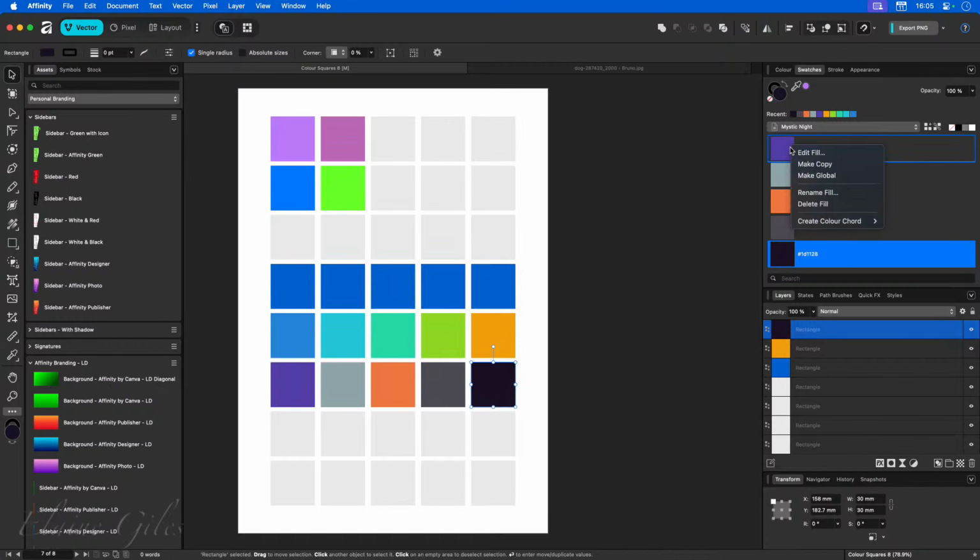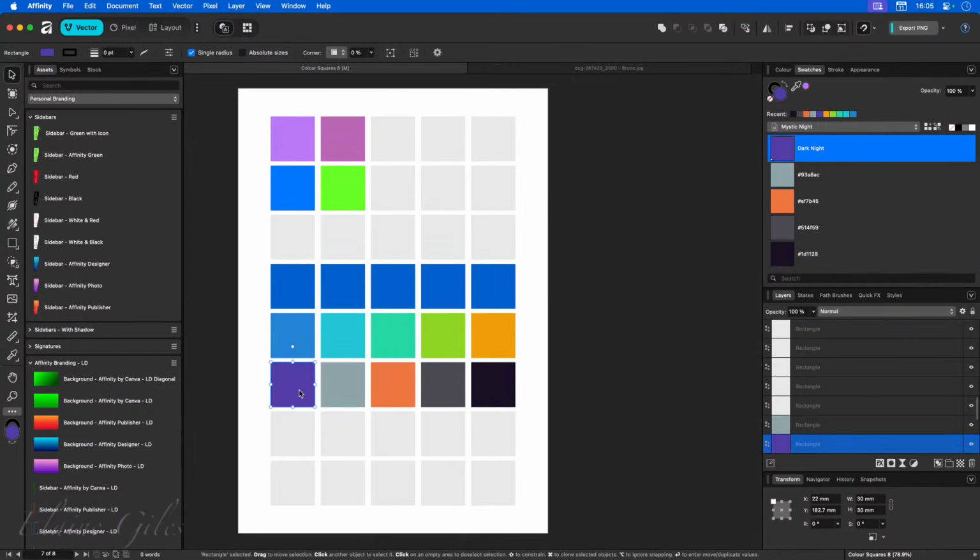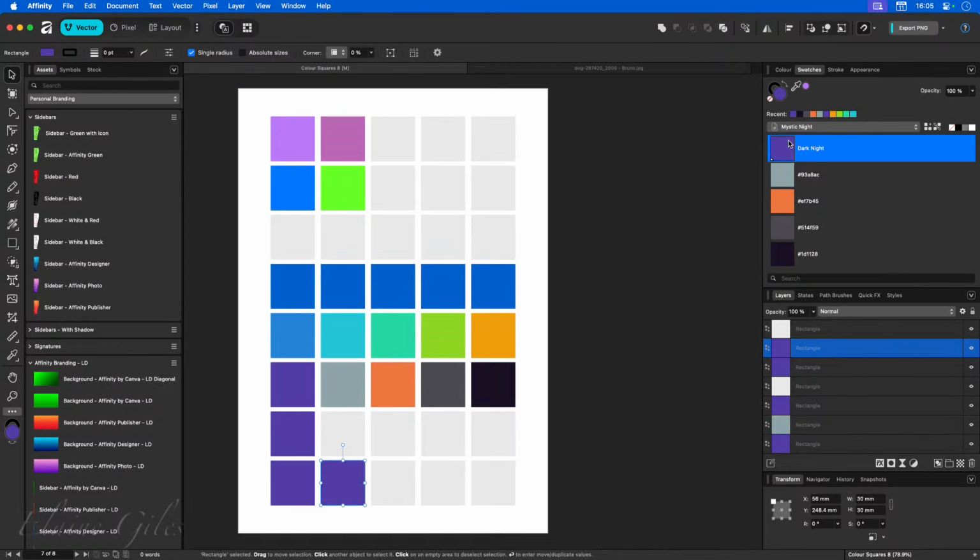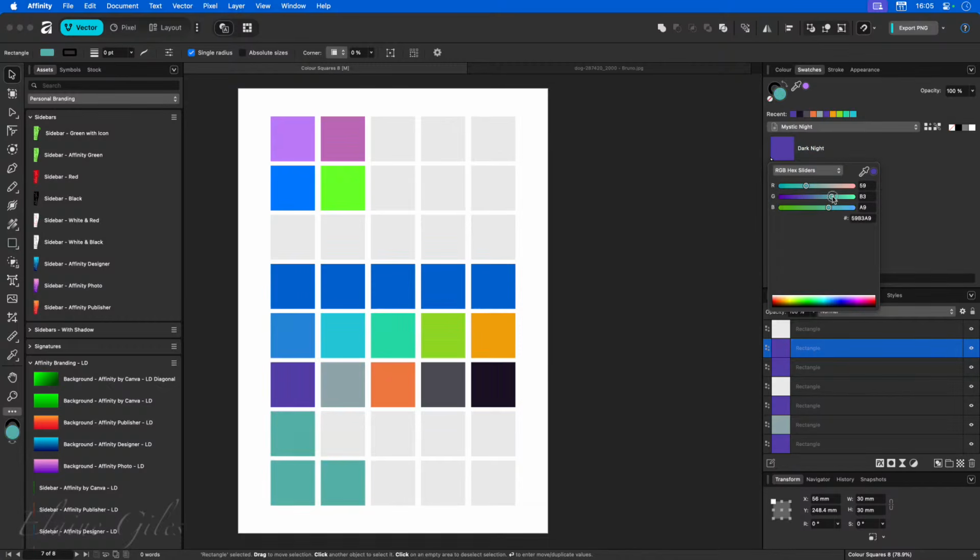So with this colour here, if I right click it, I can make it a global colour, and that will update it. Now, this one had that colour applied to it. I'm going to apply that colour to a couple more shapes like that. And then we need to prove it's a global colour and that we can edit the fill itself, what it looks like. And notice what happens. 3 out of the 4 change, but not the original. But you're probably thinking, Elaine, you created that colour from that shape there. So why didn't it change?